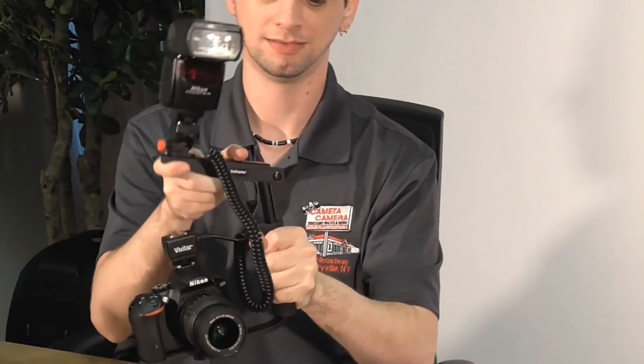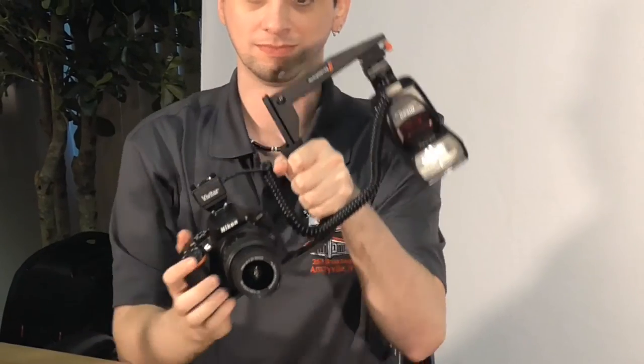You see how easy it is when you're shooting portraits. You just give it a quick flip. Ha ha, I guess that's where it got its name from. Well, there you go. So you can easily take portraits.